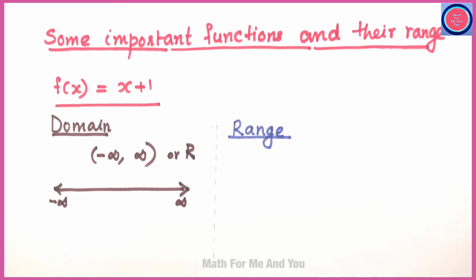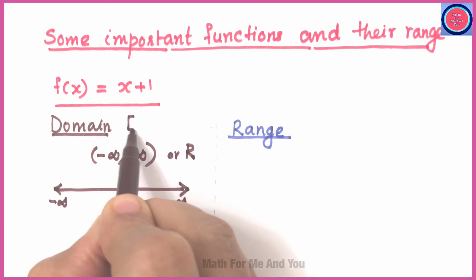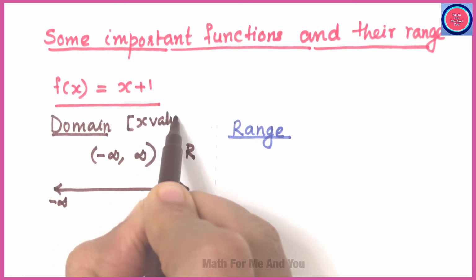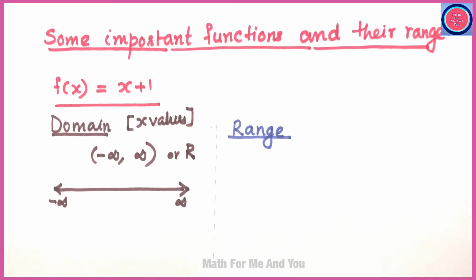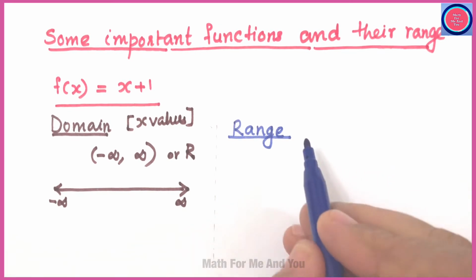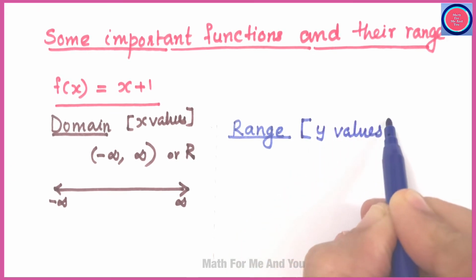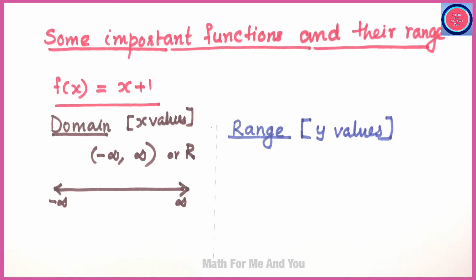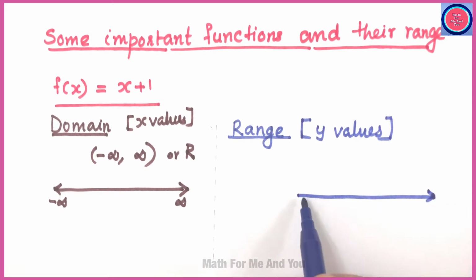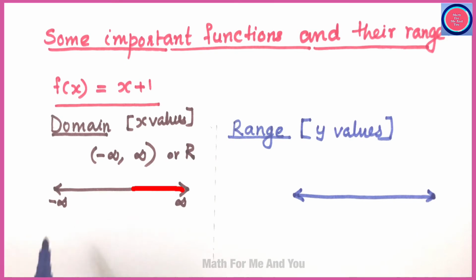Because what is domain? Domain is x values. Easily we can understand the input values or x values. When we give x values in the function, what answer we get? They are known as range or y values. From the domain, it is clear that x takes all the values from minus infinity to positive infinity. Let's draw a number line for y and we can mark the answers we get on that number line. See, we have put a number line for a range and x takes the values negative, 0 and positive numbers.